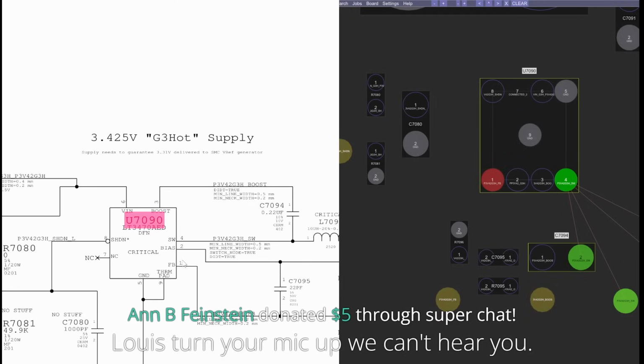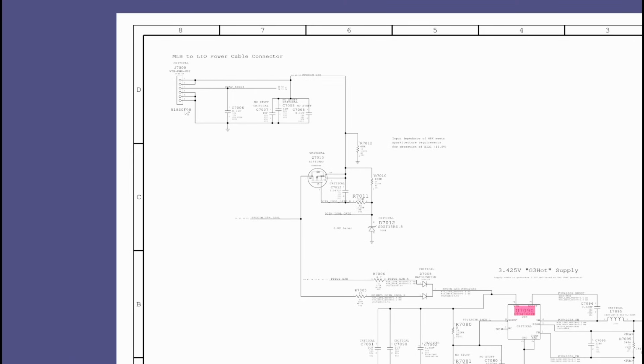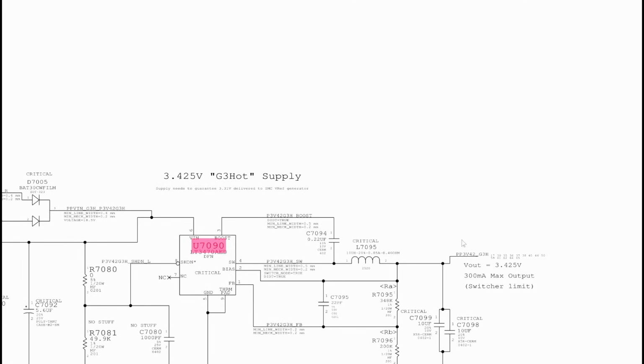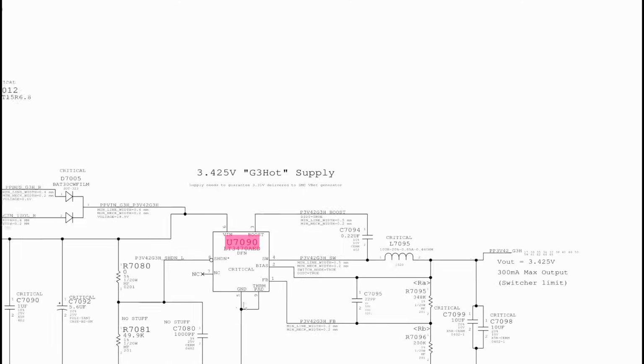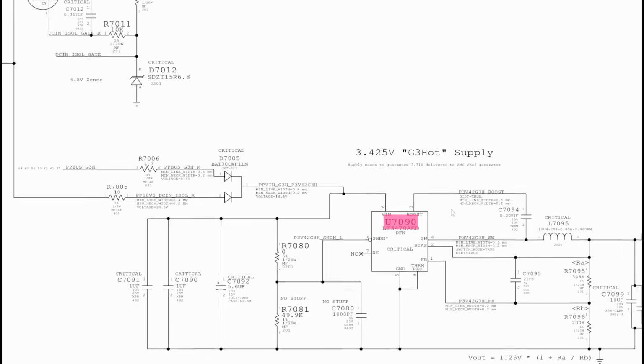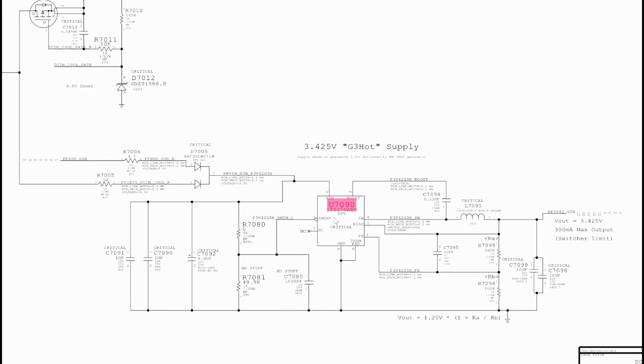Is this the chip name right here? Yeah. What this thing does, let's get schematic only, is take the 18 volts from the charger and turn it into 3.42 volts for the system. Got it. If you were working on this for a full repair for a customer, at this point do you just make sure it's all working and you're done, or do you go through and clean up the other spots?